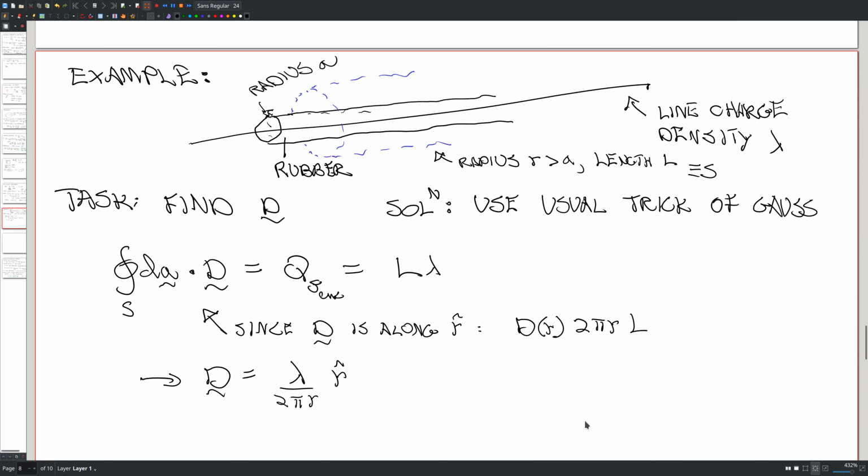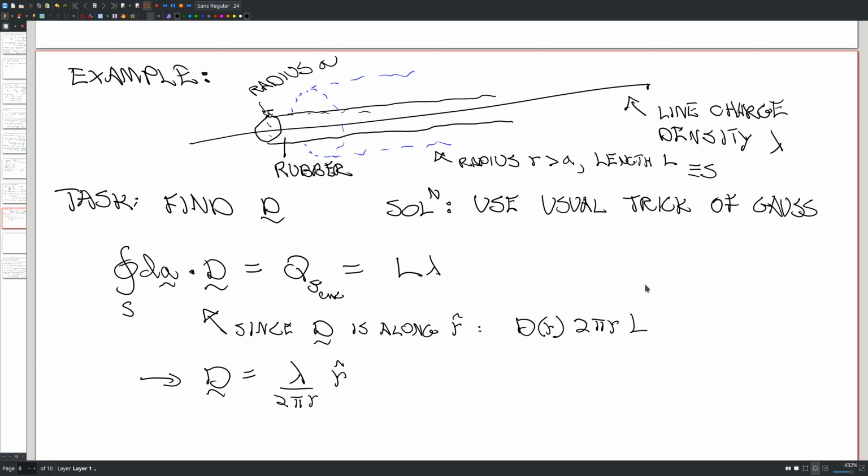So question for you. Which values of r is this result valid for? I've put my Gaussian surface outside here when I told you, but am I just being too restrictive here? So there are possibilities. Is it valid for an r which is between 0 and a? Is it valid for an r which is from a to infinity? Or is it valid for all r? We had clickers. I would ask you to vote now.